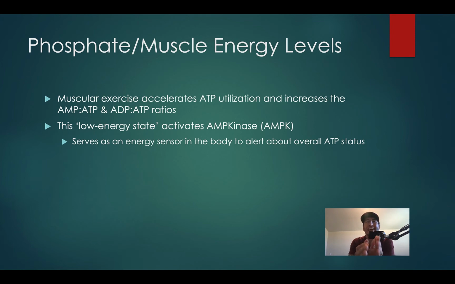Now, the next level is that low energy status, that low energy level, is actually going to stimulate something that's called AMPK, or AMP kinase, or adenosine monophosphate kinase. And what AMP kinase is, is the energy sensor within our body. And what it does is it alerts our body to our overall energy status. So if we're low energy, we're going to signal, oh my God, we need more energy. And we're going to actually start producing more energy. We're going to start burning more fat. We're going to start burning more carbs. We're going to start burning everything. And that's exactly what these phosphate and muscle energy levels are going to do. We get better at handling this stress. As we get better at endurance training, our body better adapts to handling these low energy states.